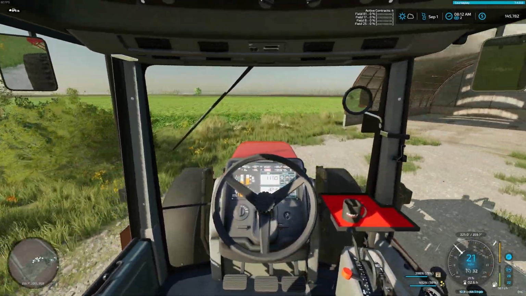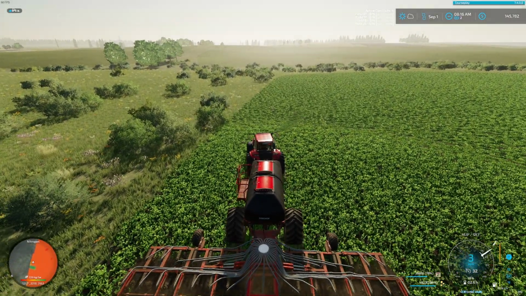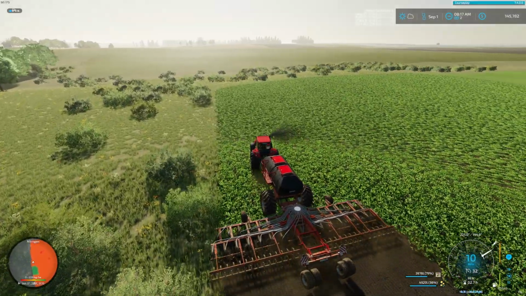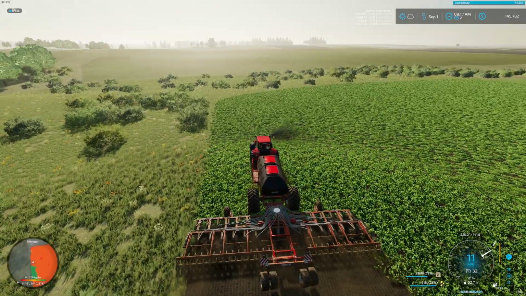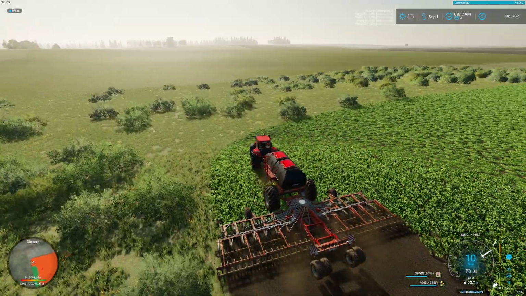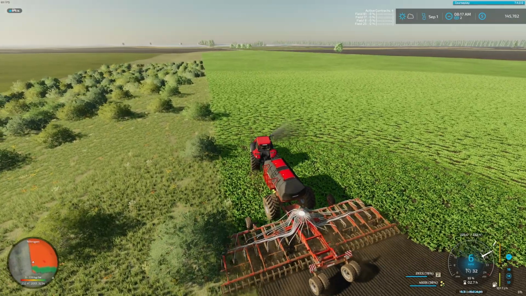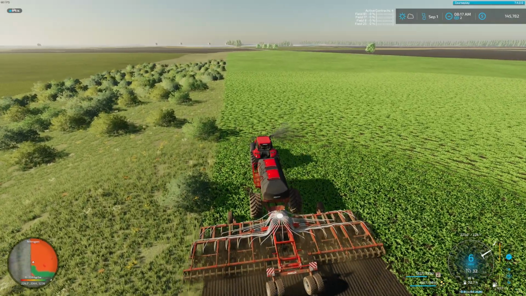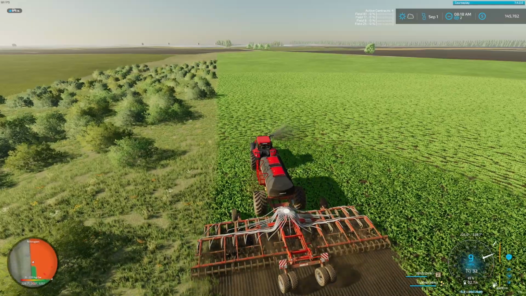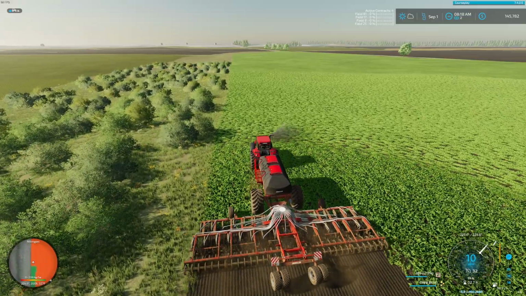I just love the sound this tractor makes. Let's get this going. So you see our fertilizer is going down. Quite a bit. This seeder is just about maxing out this tractor. Should be able to go 13, 14 miles an hour top speed. Of course, it's never going to get going that fast.